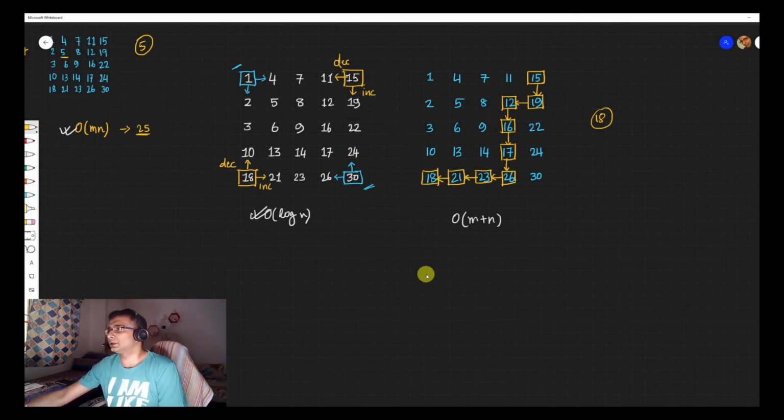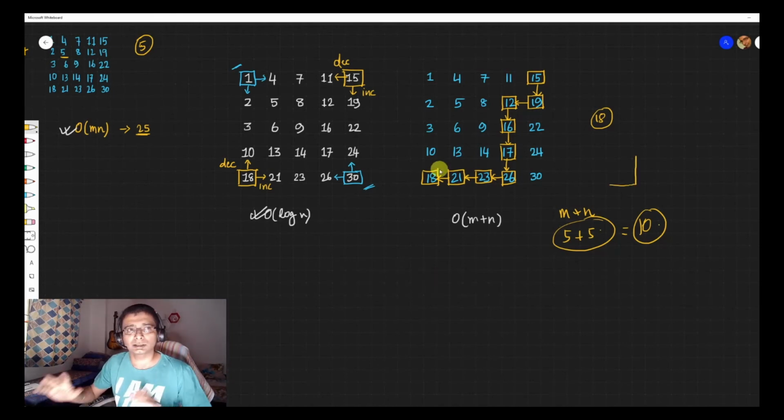So you see here how many cells we have touched. We have touched 1, 2, 3, 4, 5, 6, 7, 8, 9. So we have touched about m plus n. m plus n is going to be 5 plus 5. So to find a path, you are not going to touch more than m plus n, that is, more than 10 cells you are not going to touch. So this is what the solution is all about.